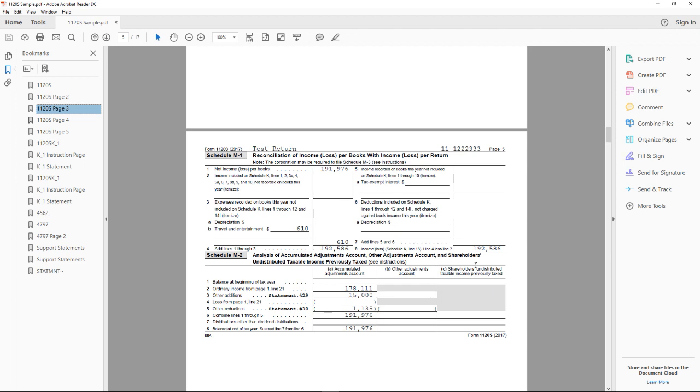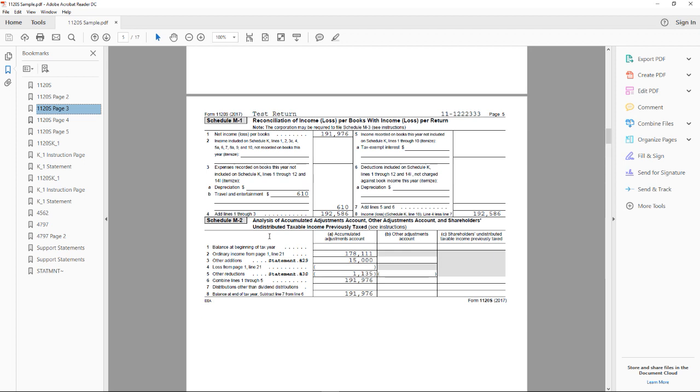So you're going to have some adjustments. There are other adjustments possible, but you're not going to see a lot of activity on this because for most businesses, it's meals, sometimes a depreciation adjustment. If they're accrual based, you may see some things on there that make it a little more complicated. But for cash basis, you don't see a lot of that. The other schedule here is the M2.